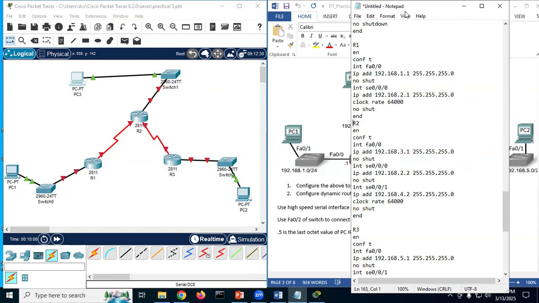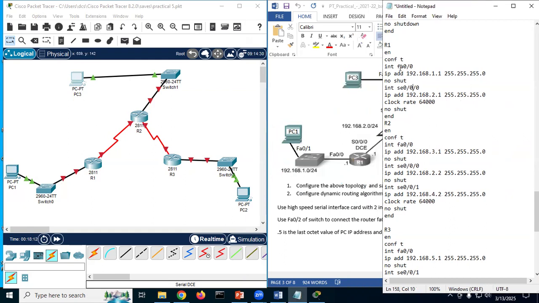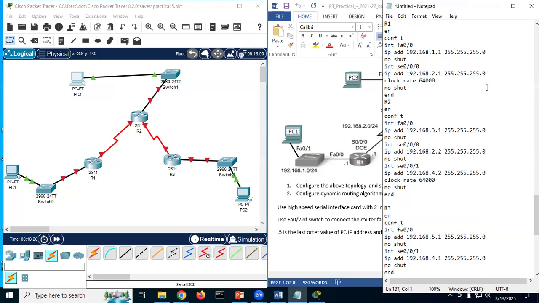So these are the set of commands. So you can configure now. I will give you time to configure, about 10 minutes. So the command set is given. So routers one by one, you type the commands and configure. Then I will configure myself.